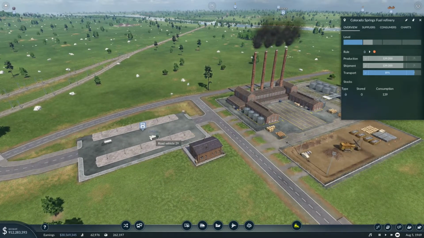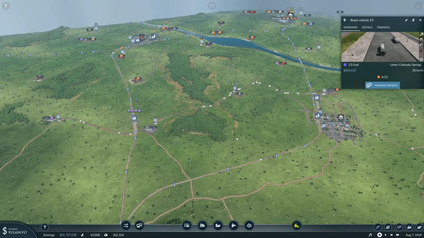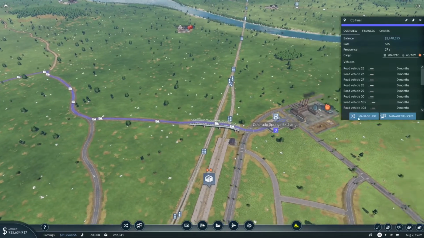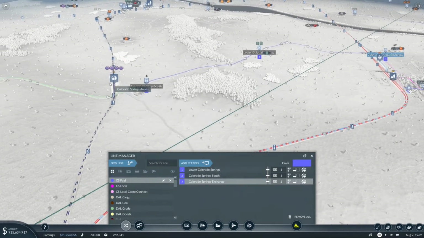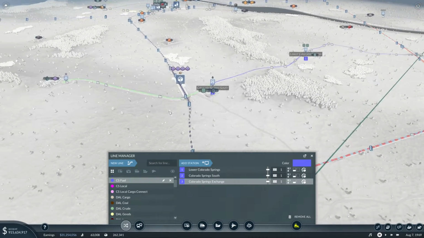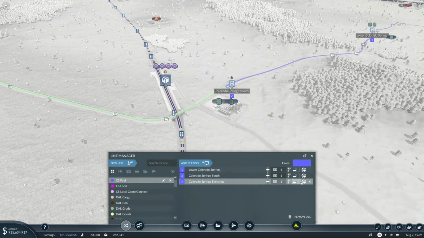Certainly moving more. And why are we, hang on, why are you moving? Oh, you're moving fuel out that way? I'm not sure I'd like you to do that. Let's manage this line quickly. So at Colorado Springs Exchange, you're not picking up fuel, right? Because if you're picking up fuel, you're going to drop off fuel over here. Why would you do that? Nothing should be picking up or dropping off fuel over here, right?